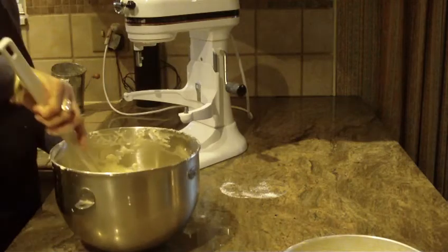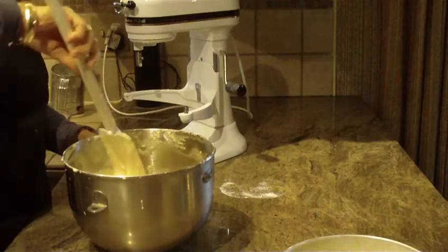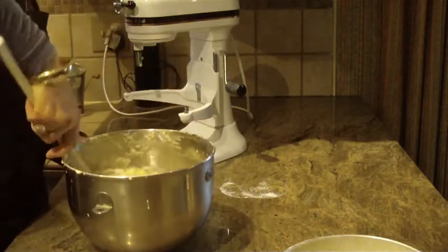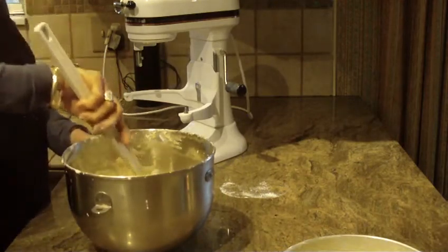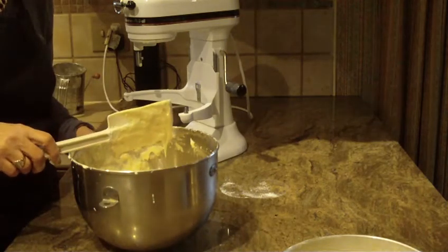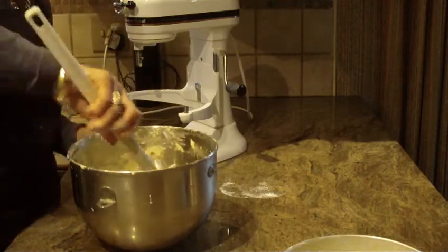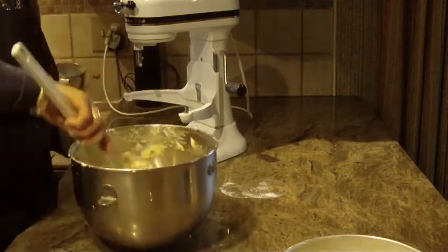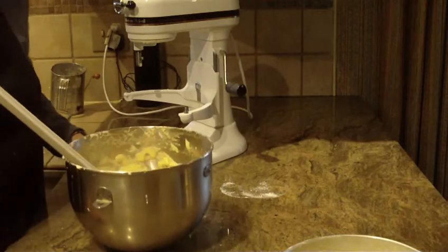Now, you're going to be baking this cake at 340 degrees Fahrenheit. Once you bake it, it's going to take a little bit of time, about 40 minutes. I start checking it around 30 minutes, but it always seems to come up right at that 40.